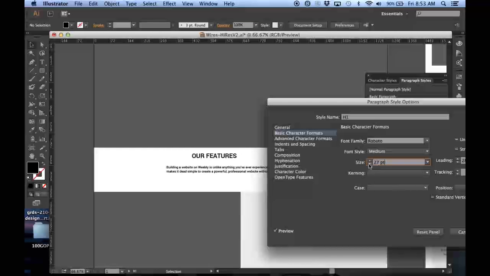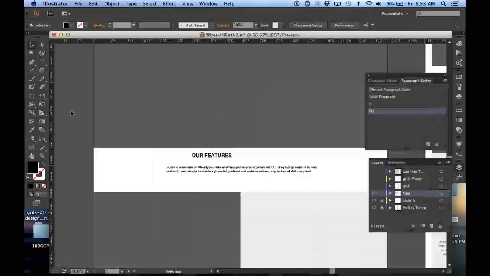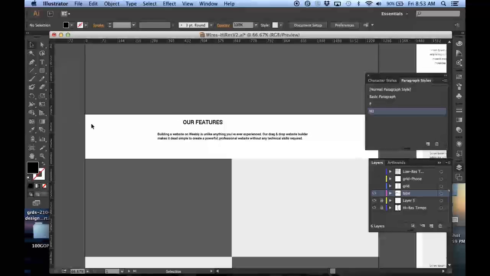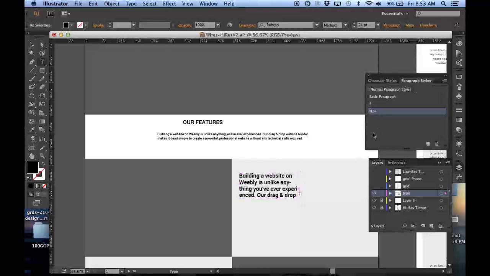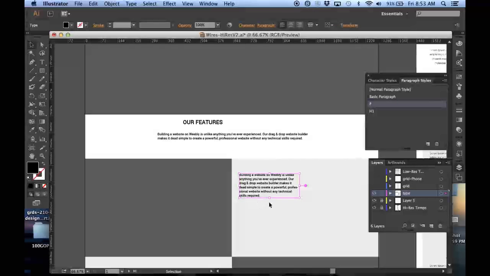Now how that works is it'll be over multiple paragraphs. So here, I'll show you how it works. So if I add another paragraph of copy, and you can see that when I copy and paste text in, if I already have H1 selected, it's going to, by default, select that style. So if I just hit P, now that paragraph is styled to the paragraph style for P. So anytime I'm copying text in, it will automatically set it to that style.